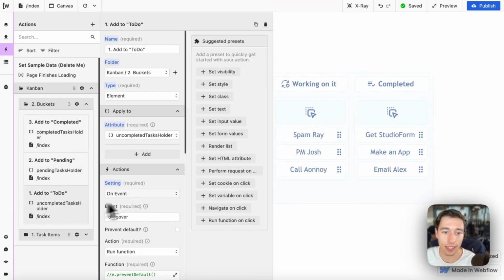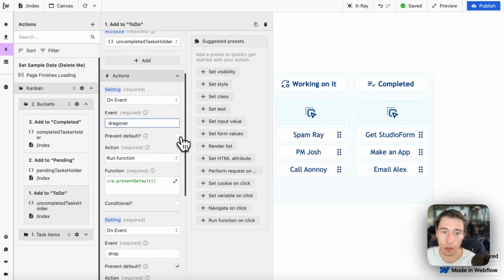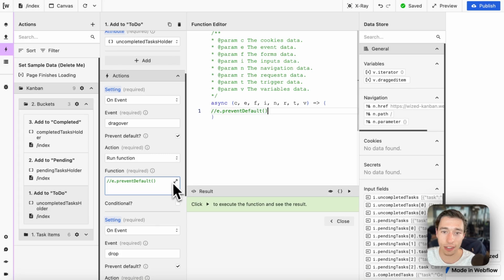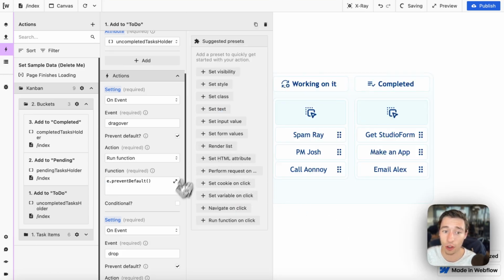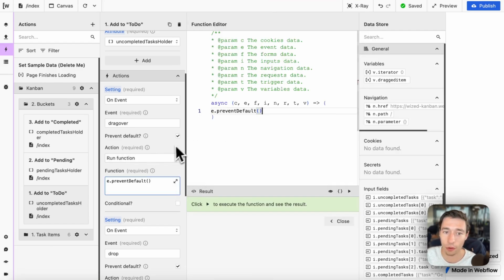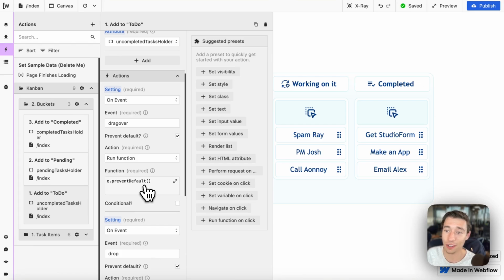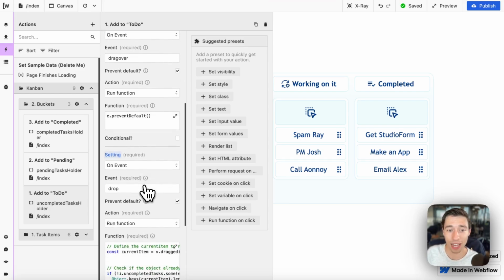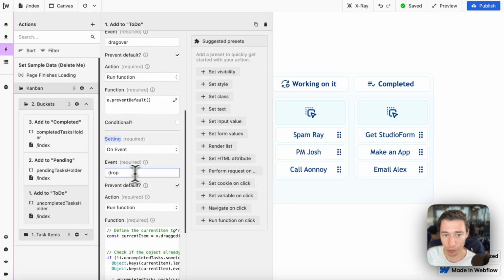So we need to add on event drag over prevent default, and we also need to run a function for e.prevent default to really target the prevent default on this element action as well. For some reason, it doesn't work if I only use prevent default in here, so just add e.prevent default as a function in here as well to make sure that you don't have any funky drag and drop behavior in Wized. And then on event drop, we're going to prevent default as well.